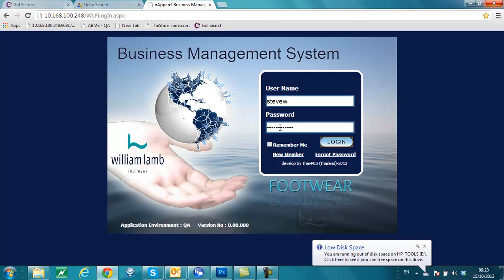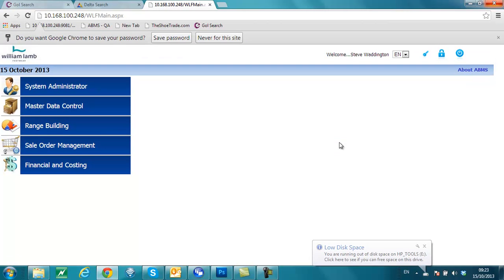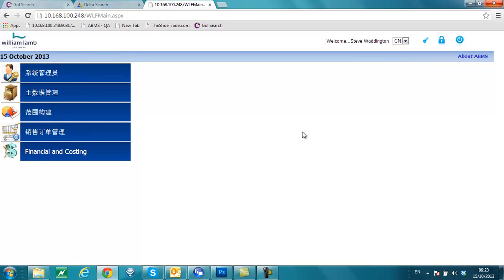As you remember, it's got username password protection to get in. Once you're inside the system, a few things: there are multiple languages. At the moment it's just set up for English. There are a couple of Chinese or Portuguese screens where we've got the translations in place. Obviously they would need to be put in at some point.